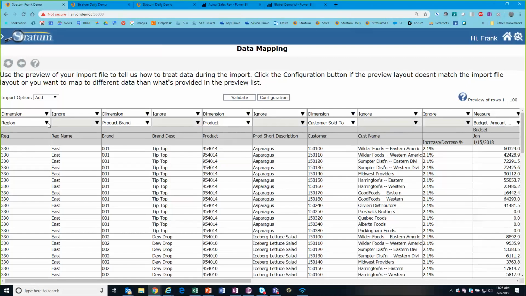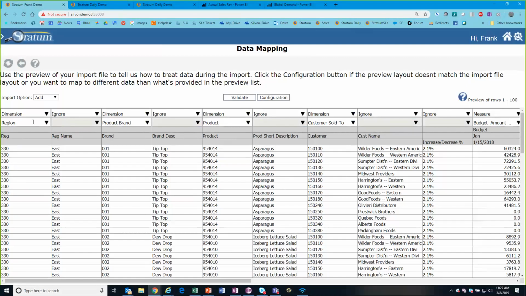So you can see here, I said go ahead and bring this in, and I selected a dimension here. These happen to be the dimensions that exist in this budget that I'm copying to. So that budget category is defined by customer, product, region, and brand. The stuff in italics is actually stuff that's related to customer that you're going to get automatically through what we call our virtual dimension concept. So that stuff's going to come in, but you don't need to select those. So the only thing you need in the spreadsheet is the basic stuff that's listed there.